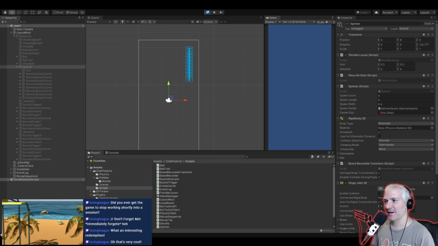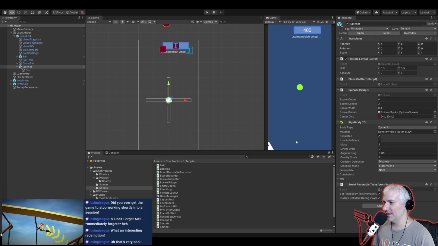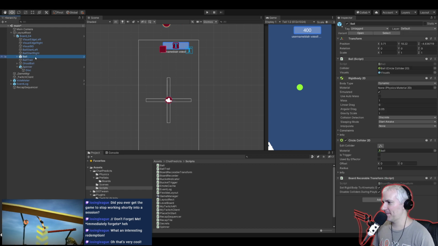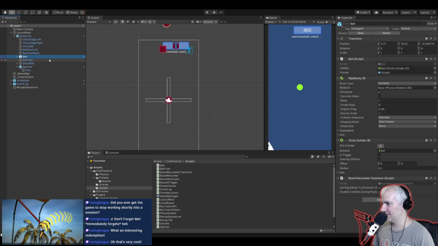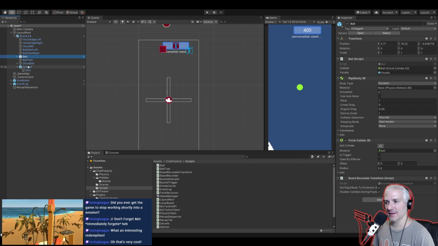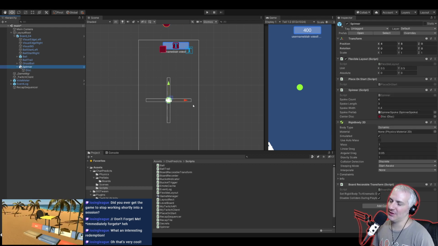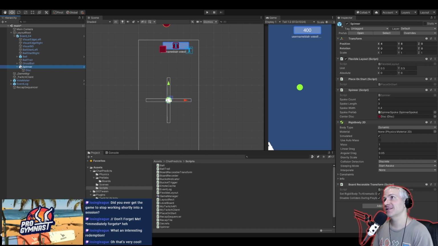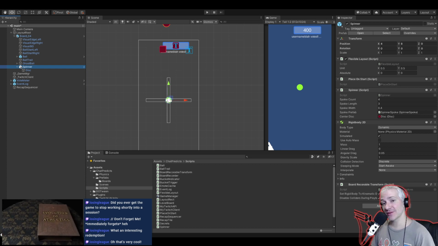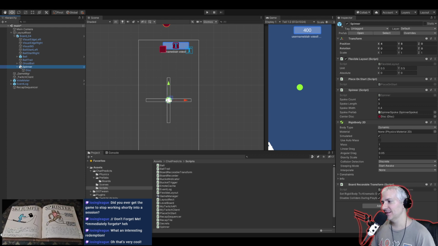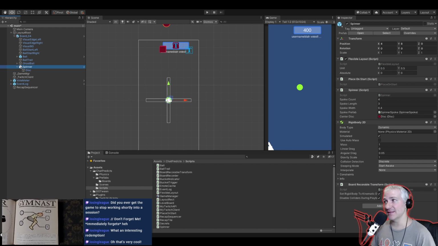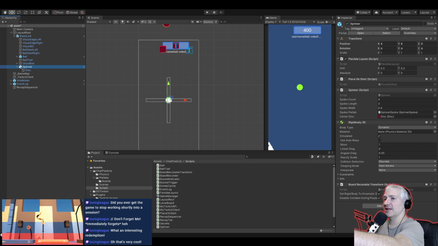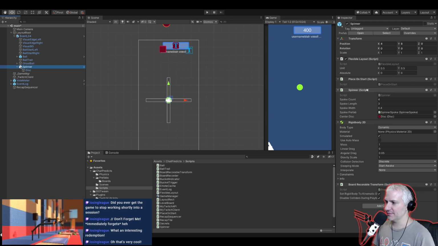Okay, so I think that the spinner needs more mass. What's the ball set to be? Its mass is 1. Now really, if you can control the size of this thing and the number of spokes, I almost wonder if the mass should scale with that. So it's like length times the number of spokes or something like that, just some heuristic. I like that idea. And then maybe a value for density, because later we might want to make a metal one or whatever. Let's do it that way, right?